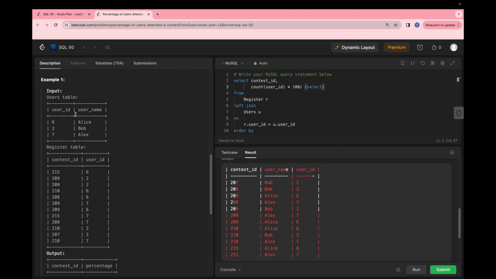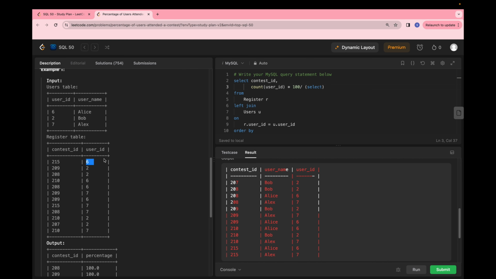So this is 3, but if we do the total number of user ID in register, and after that we group by contest ID, it's going to be divided by 1 instead of 3, right? And for 209, it's going to divide by 3, which is 100%. So that is all right.